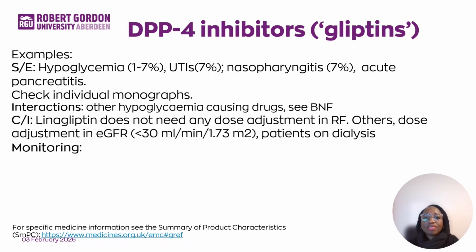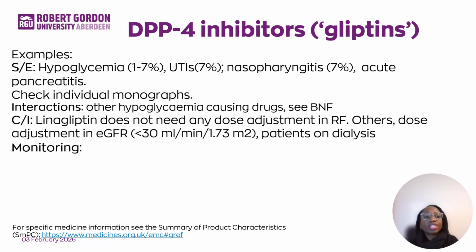So examples here, we have sitagliptin, to name one of them. Importantly, the side effects, they do cause hypoglycemia as well, and they do increase the risk of having urinary tract infections. And for some reason, pharyngitis is also listed as a side effect, and in some cases, they may cause acute pancreatitis. You must check the individual monographs for the specific side effects and their frequency. Interactions, again, they do cause hypoglycemia, so they would interact with other drugs causing hypoglycemia. And please have a look at the BNF for these specific ones.